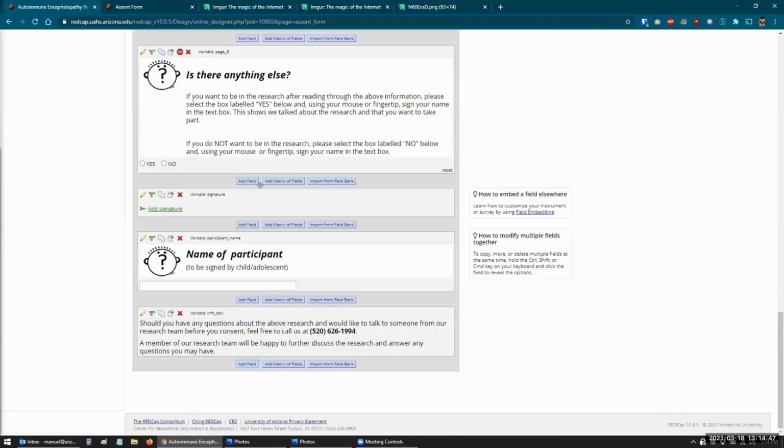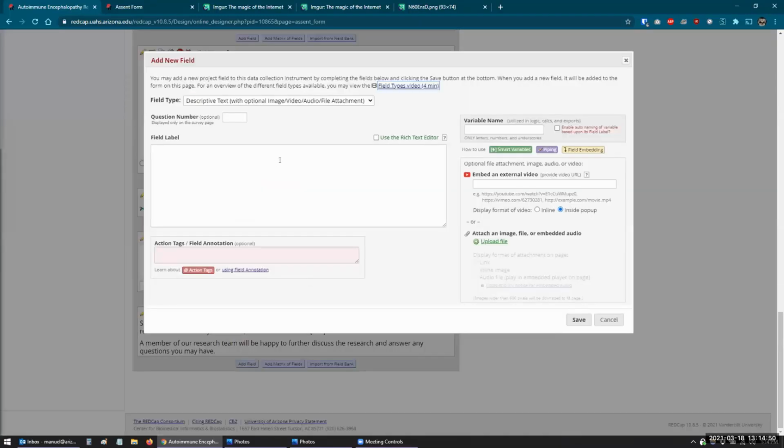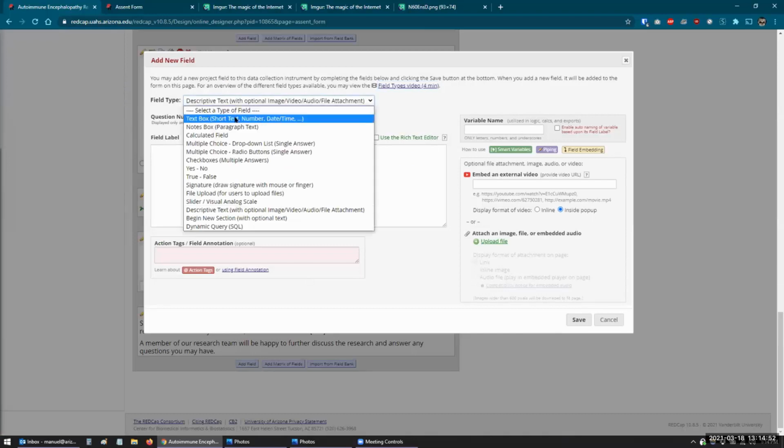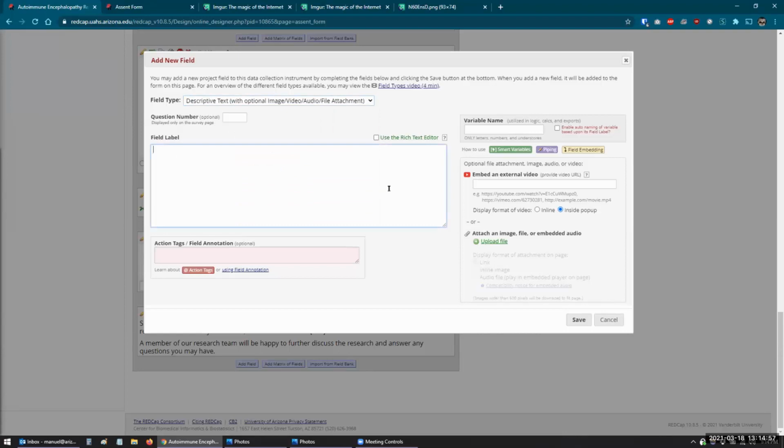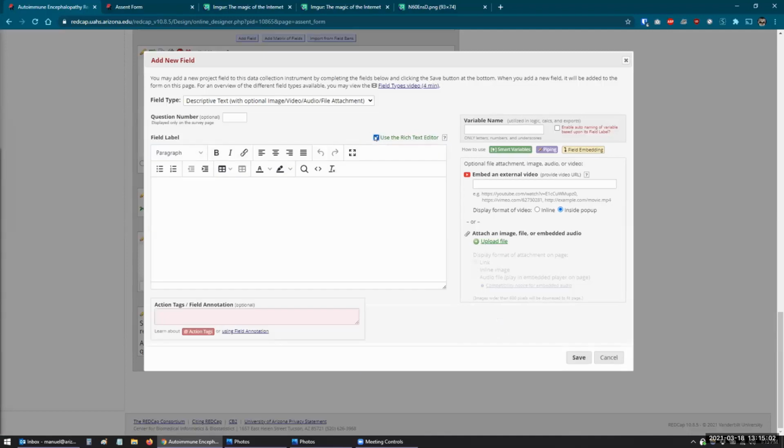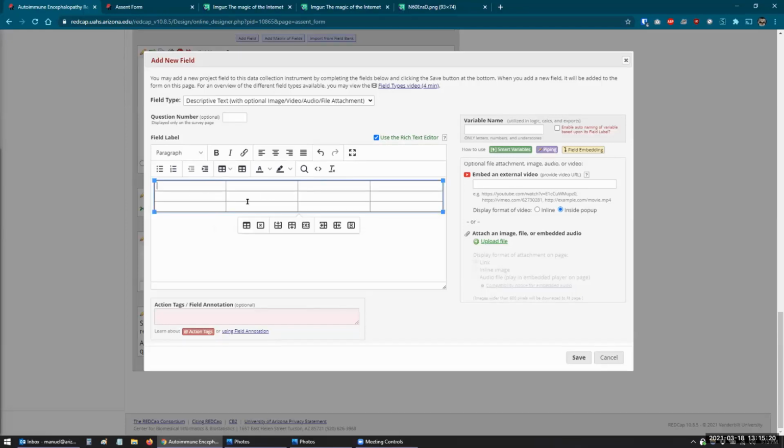So let me just open up another field here. If you're starting with, it doesn't matter what you're in, I'll just do descriptive text because we don't want to have radio buttons or anything like that. So you'd first click on the rich text editor, and then in this menu option here, you have this table icon. If you click on it, you can select however many rows and columns you want. So you would just drag out what you would need and then just click on it. And that's how you would add a table automatically.